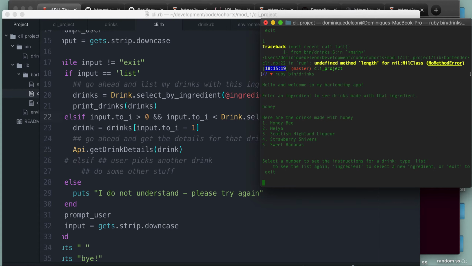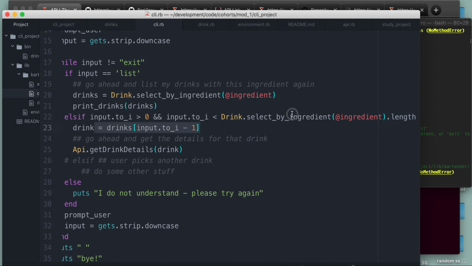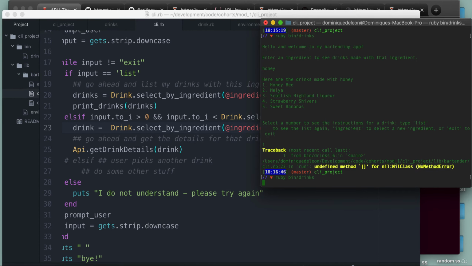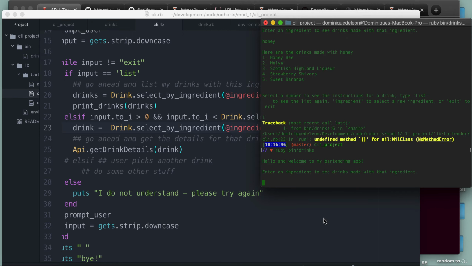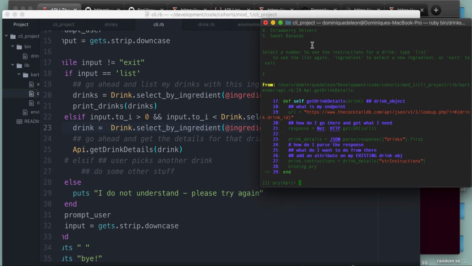Cool. We've got honey. We're going to look at the first guy. Well, we get a new error at least. This is pointing to our CLI, line 23, because we have to go through and follow that pattern. Oh man, this makes me twitchy, guys. All this repetition. But again, we can always come back and fix it later if it makes sense to. Okay, cool. Now it's trying. So we have more success here.